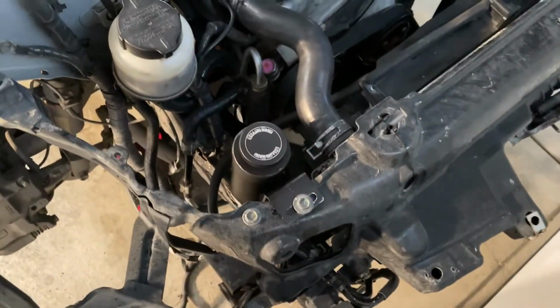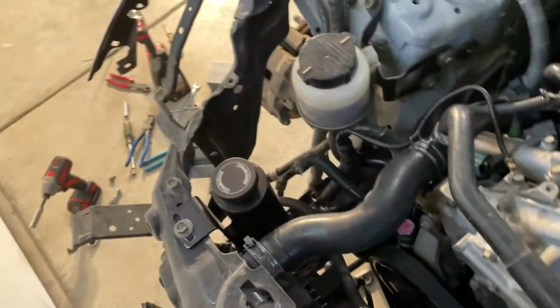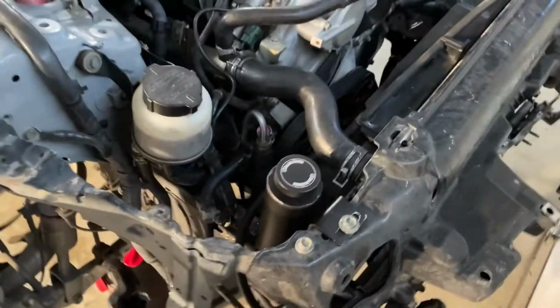There is one more project I do want to tackle though. It's all in the little things. Check out this new coolant overflow. This is from Chase Bays. Looks great. I've actually had this thing for probably 10 years in my closet, and now I finally have something to put it on.